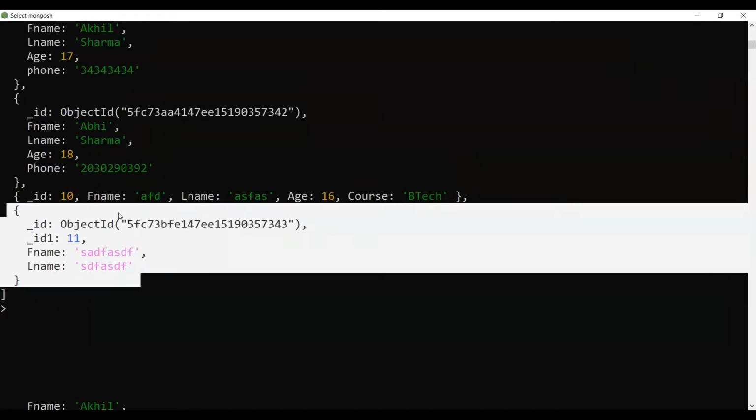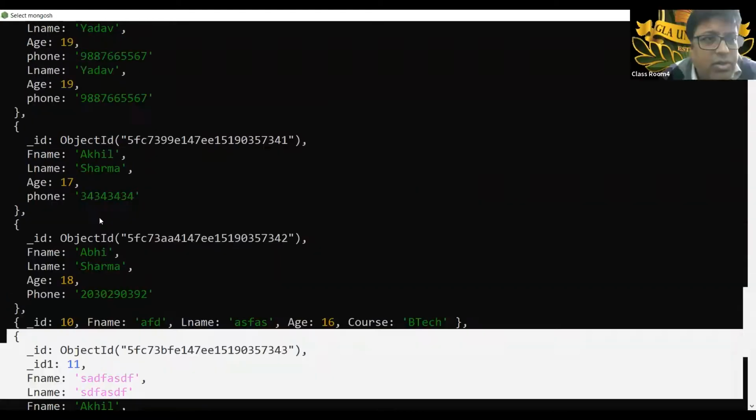Yes, sir. Now I would like to show you one more thing. Control L. We can do nesting also in this. So db.emp.insert one. Why am I taking one? Because I am inserting only one record, right?